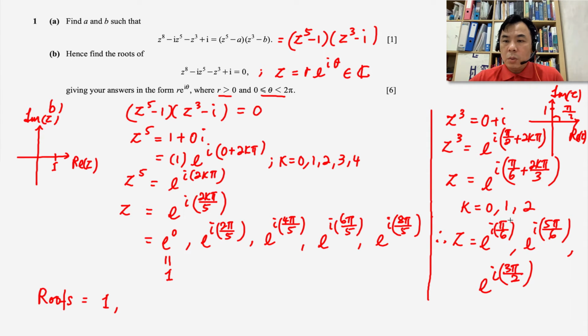So this one is 0.1 something. So I'm going to list it down as e^(i pi over 6). And then after that, I can go for 0.4, 0.8. Okay, so I'll go for this one here. Let me clean this up here. We don't need this anymore. So therefore, this one will be e^(i 2 pi over 5).